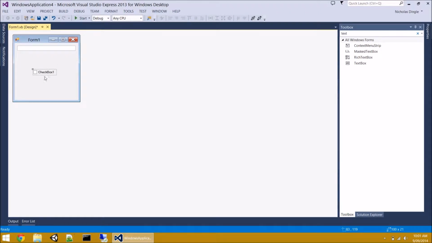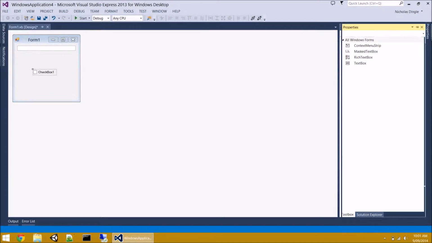Now, what's the purpose of a checkbox? Well, really, it's to represent a Boolean. Now, if you can't remember what a Boolean is, it's a true or a false. So this checkbox can either be ticked or not ticked. It's for allowing people to turn options on and off. So you may have played a game before in the past, and you may have gotten sick of the music or the sound, and you've had to tick that mute box. Okay, so it allows you to turn the sound on or off, or set the sound to true or false.